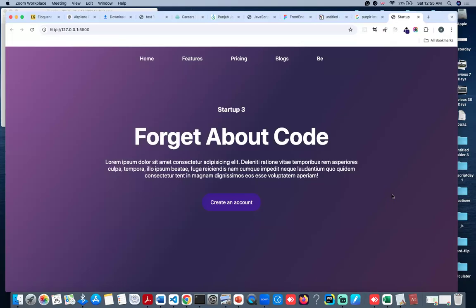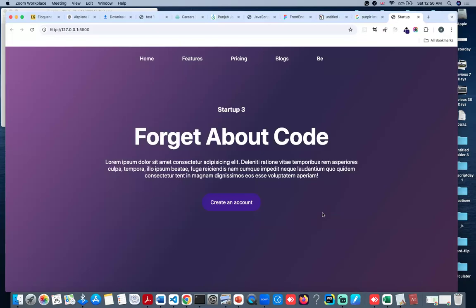I mean, it's not clear to you. For the button, how can I make it in the center? Should I do text align or justify content? Very good question. You see, you use justify content when you have display flex.